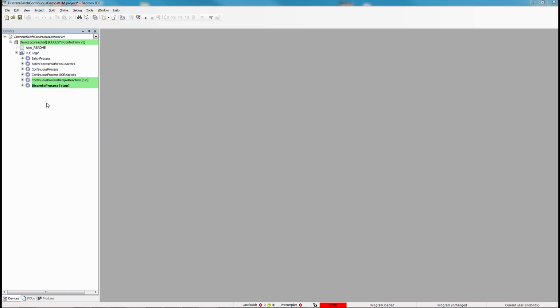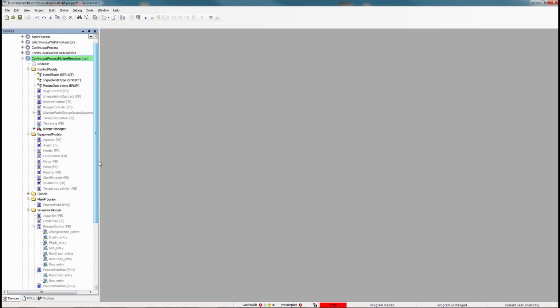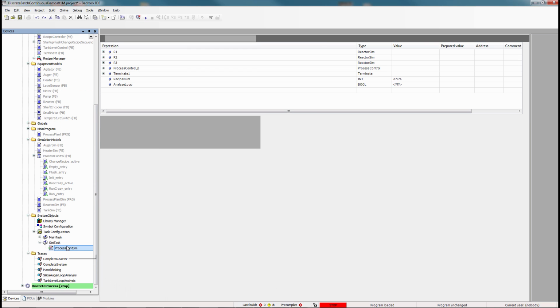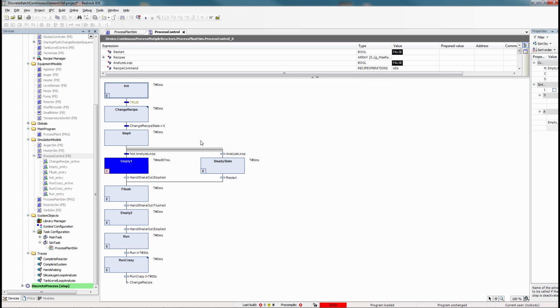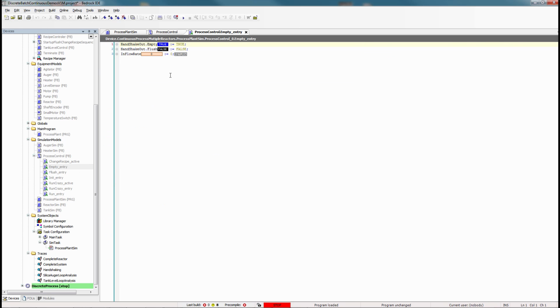The hierarchical design and built-in simulator greatly simplify and encourage the simulation of the control system before it is deployed to the field. The simulation model looks similar to the control model, starting at the plant level with models for the equipment and an overall model for driving the simulation. In this case, the simulation control is implemented in sequential function charts with entry actions in structured text.